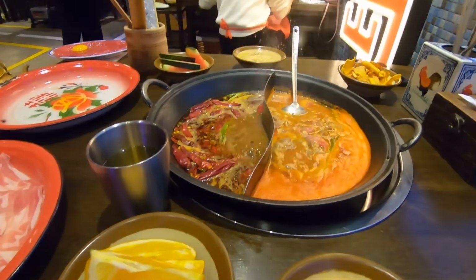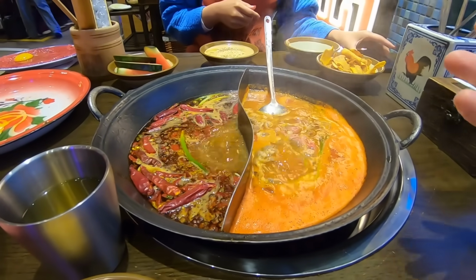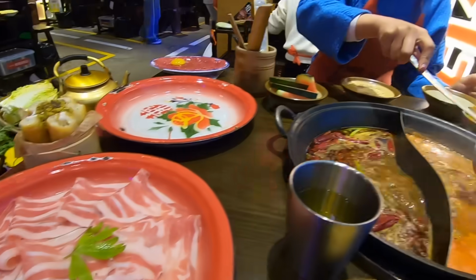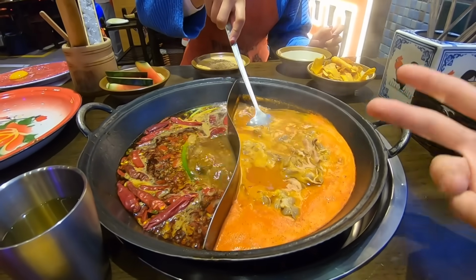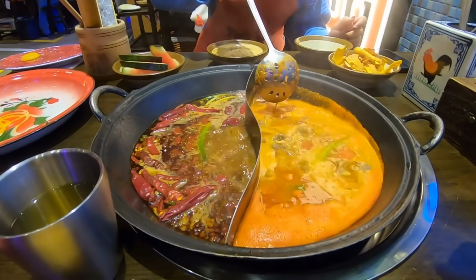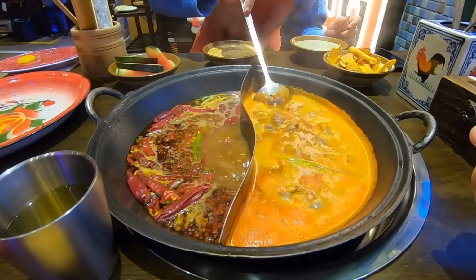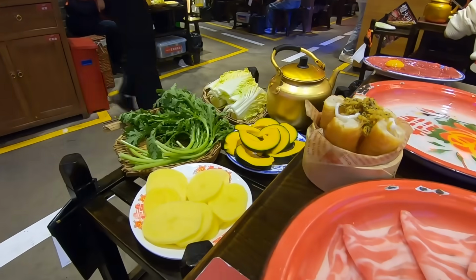Okay, so it's dinner time. We are currently in one of the shopping malls of Qingdao, and for dinner we are having the so-called hot pot. So it is an actual pot, with boiling soup, and we have a lot of ingredients which we can add. It's basically customized soup, you know. So we can add the ingredients we want to here to cook them, or to here. This is more like the spicy part of this soup. This is the peanut sauce. We even have oranges, and a bunch of vegetables on the left.